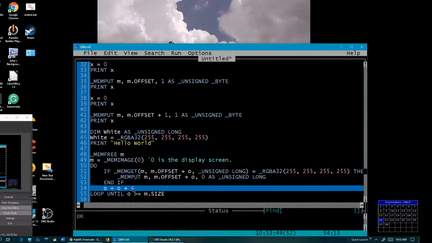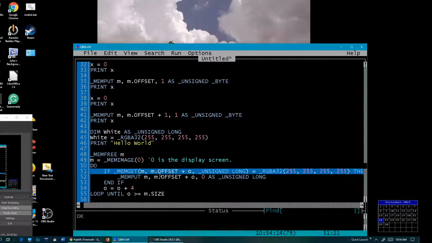And down here I've got O equals O plus 4. Why is it plus 4? That's because on 32-bit screens, memory is stored in unsigned longs, 4 bytes per pixel. 1 byte for red, green, blue, and alpha.